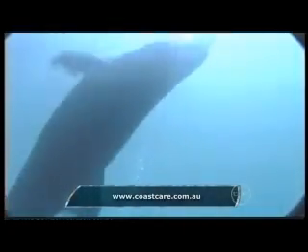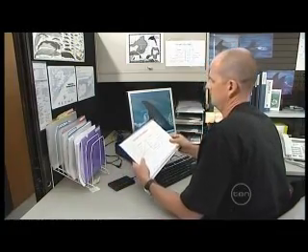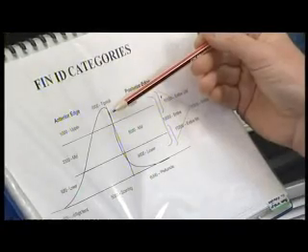The Institute's been studying the bay's bottlenose dolphins for two decades as part of the Coast Care Program. Up to 120 bottlenose dolphins live in the bay, and one — Ariel — has just become a grandma, so the research now spans three generations. But how do researchers know which dolphin is which? Simply by taking photos of their dorsal fins. A dolphin's dorsal fin is like our fingerprint — each one is unique in its shape and markings. So researchers like Dave can identify different dolphin individuals and thereby learn more about their movements, behaviours and habitat preferences.